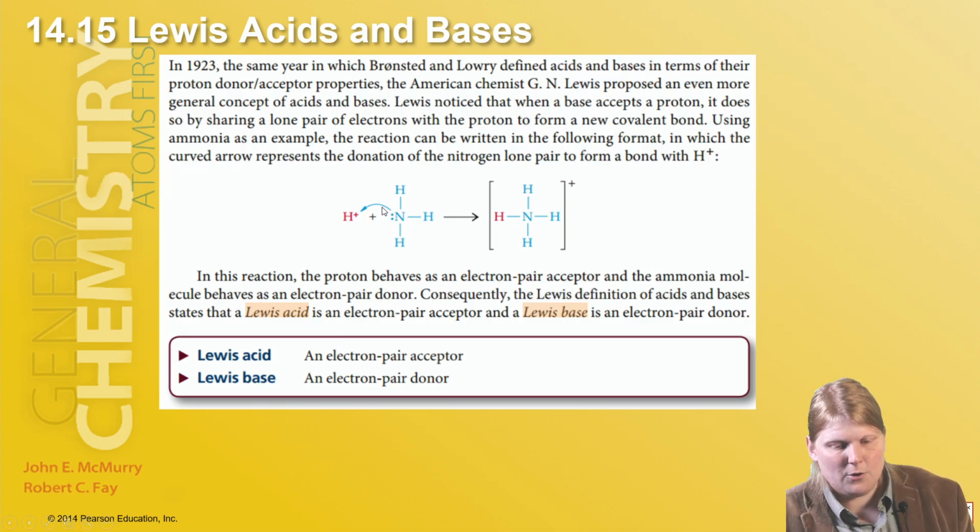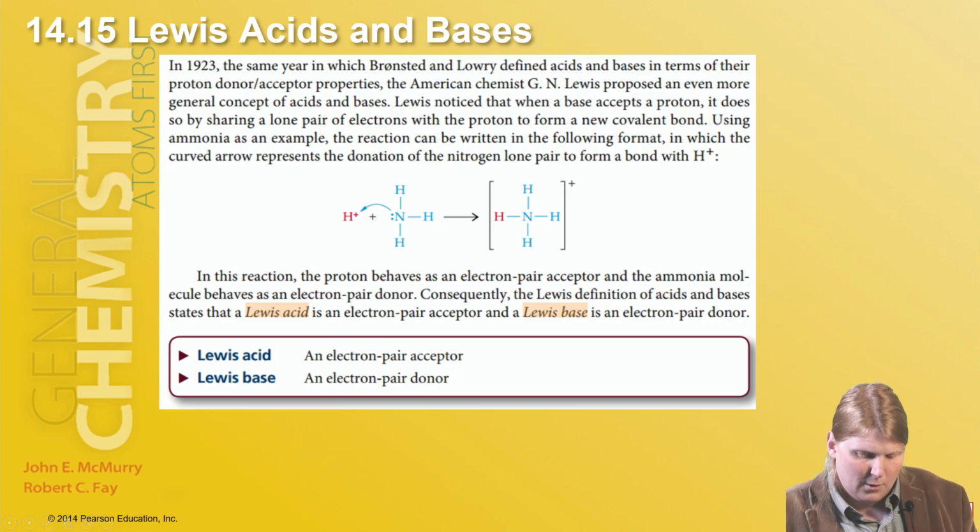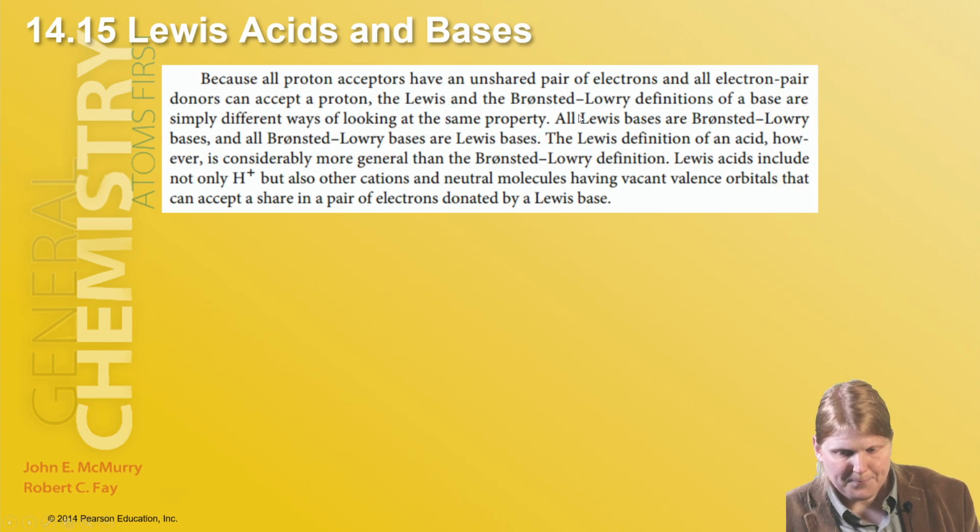We can use these arrows to indicate the direction of electron movement, which is typically how it's done. In typical electrical systems, like when they wire your house, it's the movement of positive charge, but in chemistry, we draw arrows to indicate the movement of electrons as negative charge. So with this way of thinking, this is still a base and this H plus is still an acid, just like it makes sense it would be. But now we have a way to classify them according to the movement of electrons, which again connects it with the concepts of nucleophilicity that you'll encounter in an organic class.